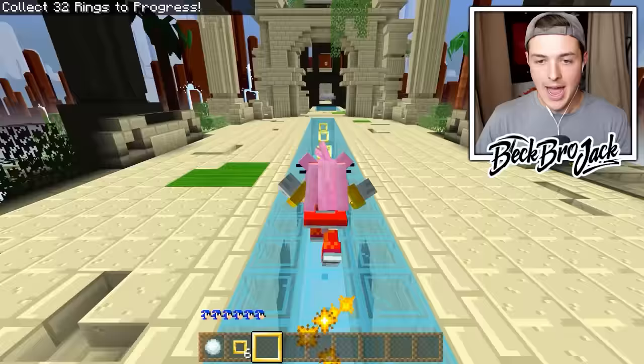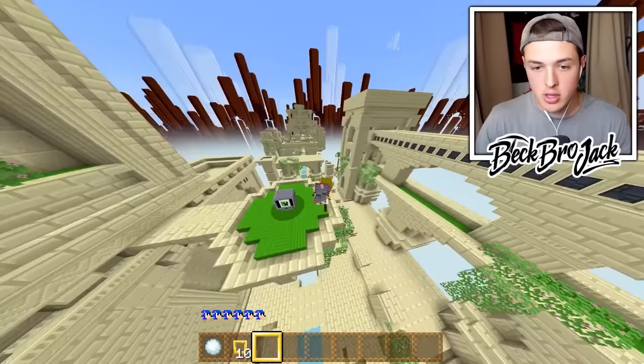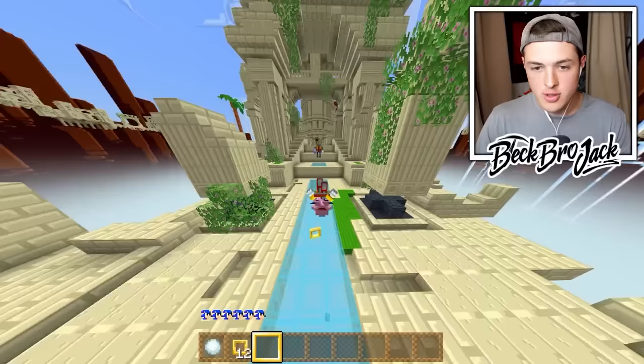Now all that's left to do is go through and somehow figure out where the chaos emeralds are. Even if I can't do that, I'm just gonna double jump my way to victory. Why is there creepers? Oh, wait. That is a deadly combo. I could do jump, double jump, and then go right into a hammer. Jump, double jump, and hammer.